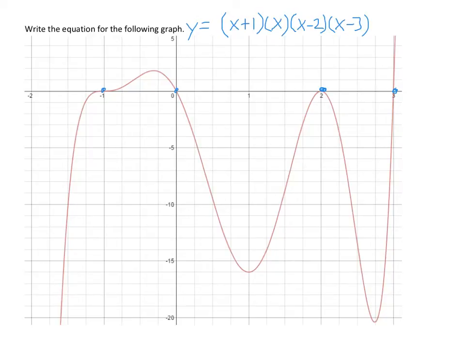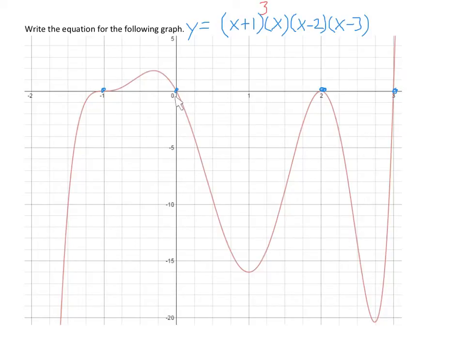All right, now the problem is how these zeros happen. You have to be careful because each of these has a specific power depending on how it crosses or intersects, or how the intersection is. Each 0 has a behavior. So here at -1, look at the behavior. Do you see how the graph goes through but with a little bit of a twist? Call this a through with a twist. Well, if your graph goes through with a twist, the power for that 0 has to be bigger than 1 and an odd power. So the next odd power would be a 3. So that's going to be a third power.